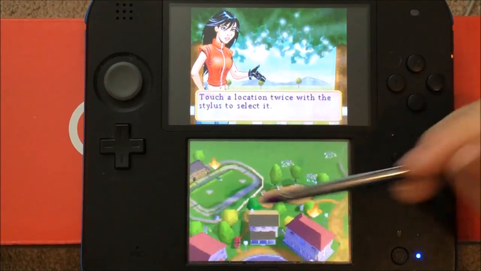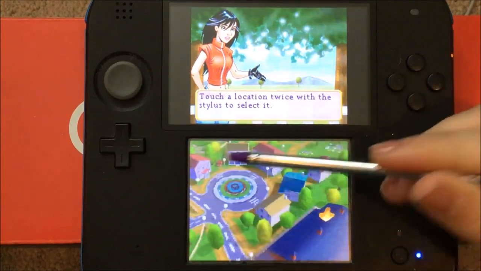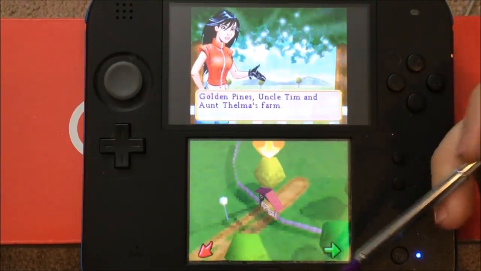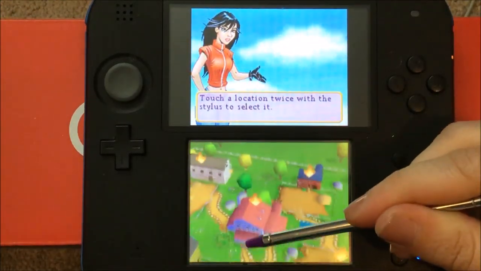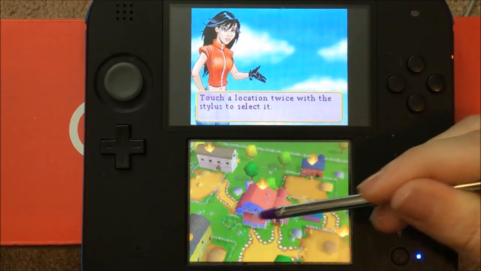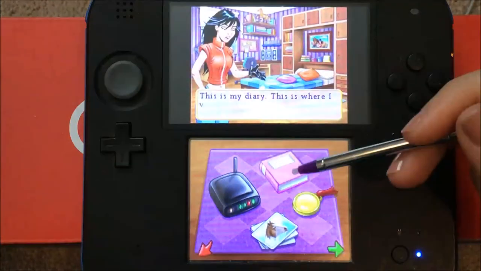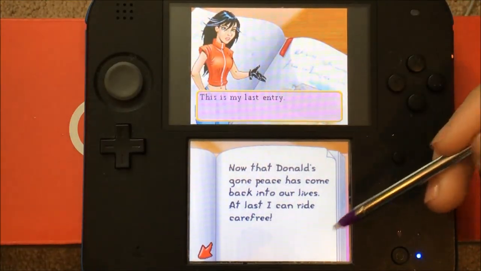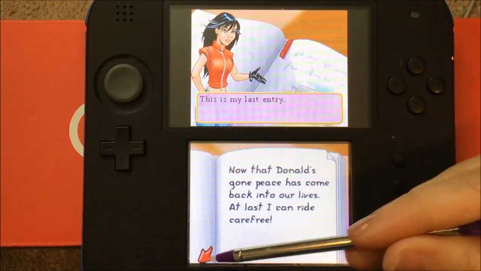So if we go back to our farm now, no, literally everything's yellow. There's nothing left to do. Huh. That's honestly kind of depressing. There's literally nothing worth replay value here. Not a thing. Let's take a look at that diary, though, before we turn it off. Now that Donald's gone, peace has come back into our lives. At least I can ride carefree. Or at last I can ride carefree.